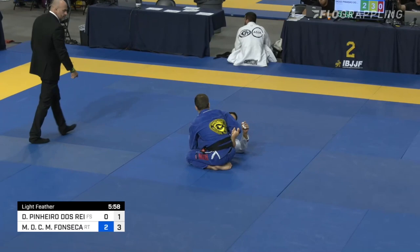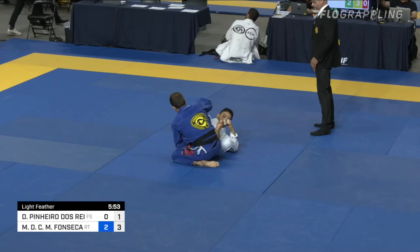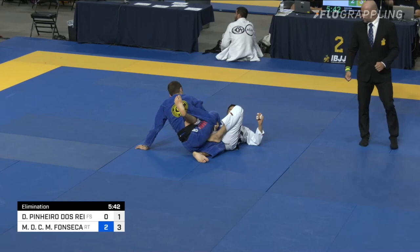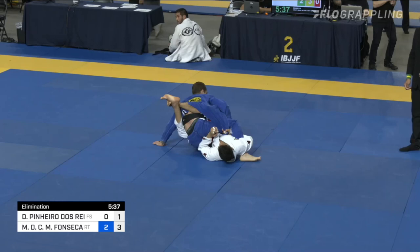Fan favorites, for sure. Into this lapel 50-50 right here. Now, I have to say that this is one of my least favorite positions in jiu-jitsu. The lapel 50-50 guard. No doubt, no argument whatsoever that, yes, it is effective at holding your opponent, at scoring sweet points. But realistically, how effective is it in the grand scheme of things in jiu-jitsu? What attacks are you able to get from there? And what are you able to do against your opponent?